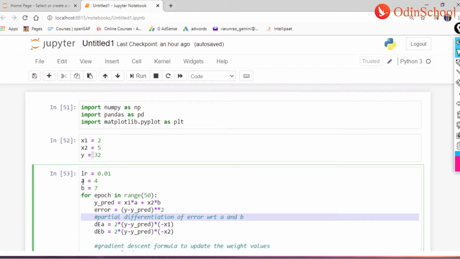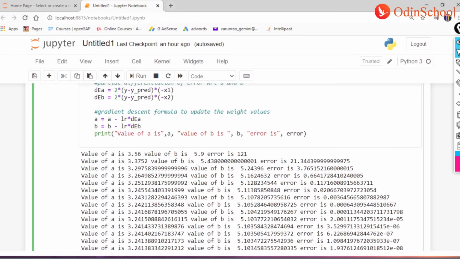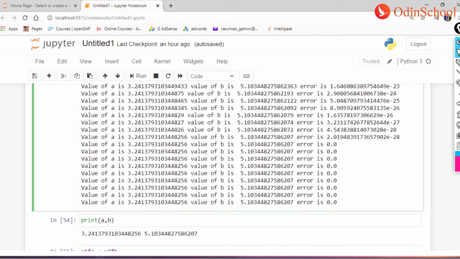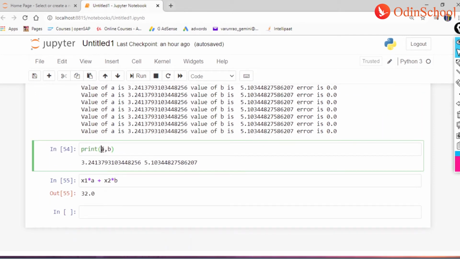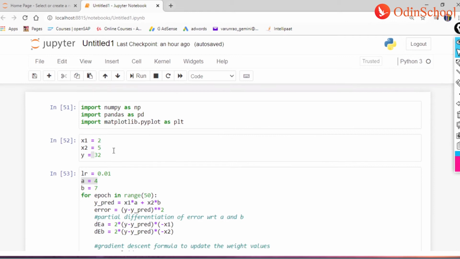So here you can see I've been using two weights with two different random numbers. One is weight of 4 and the other one has a weight of 7. Now the goal at the end would be to understand what best values of weights should I use to ensure that I have an exact prediction of 32, which is my input. So my input, which is my actual, and my predicted, which is my output, both of them are 32, which means that the error is 0.